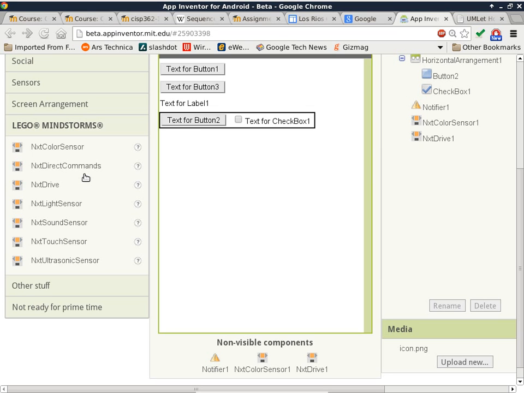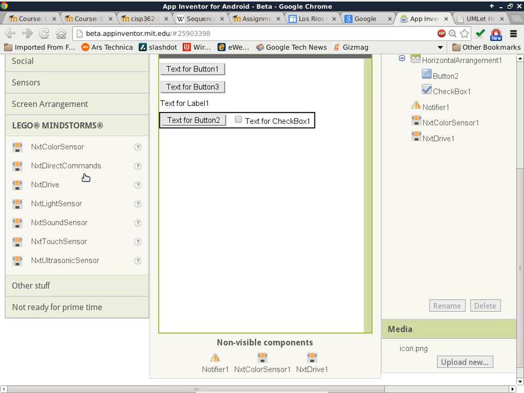So the question now is, how can something like this on my cell phone be related to robotics? Lego Mindstorms is a robotic kit that you can purchase from Lego. And how do you attach something like this to a Lego Mindstorms robot to control it? Because all of these blocks are basically for controlling and reading sensors in a robotics kit. Well, the answer is Bluetooth. I think this is always Bluetooth enabled, only using Bluetooth.